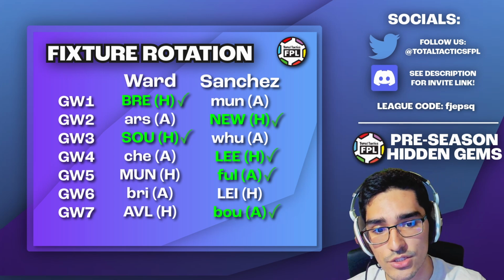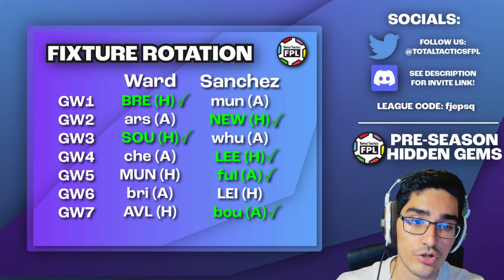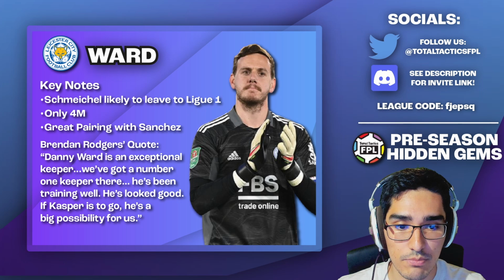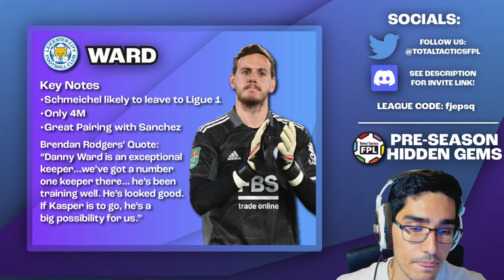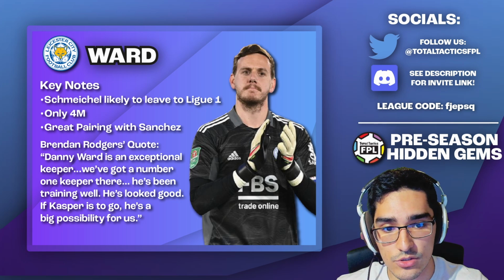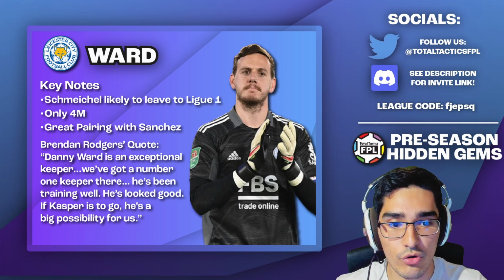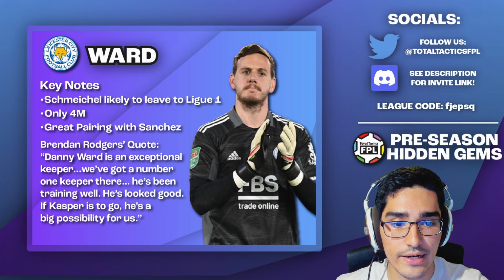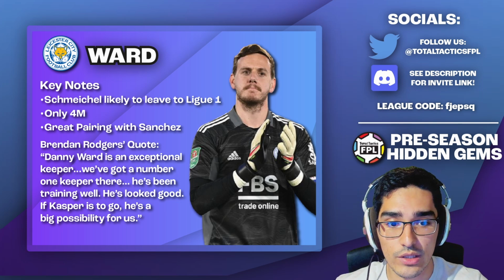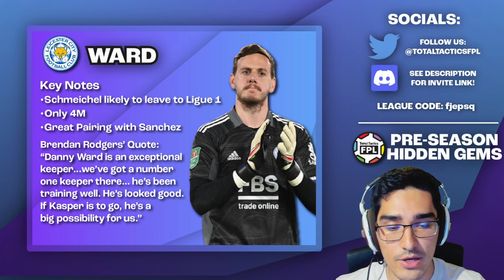If you also cast your eye to some of the quotes from Brendan Rodgers over here, he does seem to be very, very confident in Ward's ability to actually play as a starting one, and you can see him being very comfortable about Danny Ward's abilities to provide coverage within corners and also demand and occupy space, which was a key issue for Leicester last season when they were so poor in the box, especially versus set pieces.